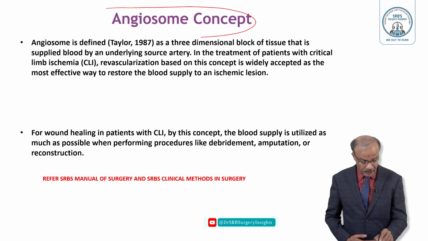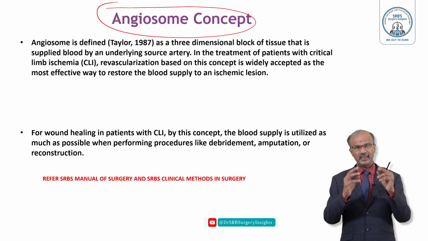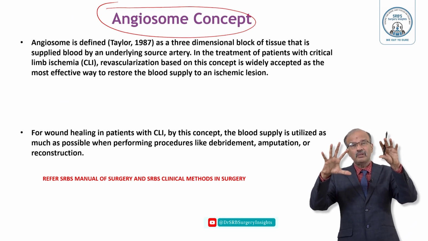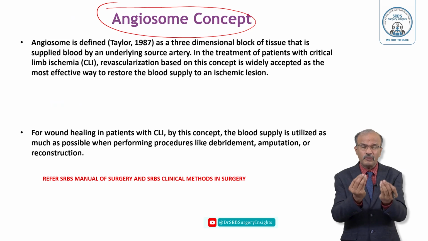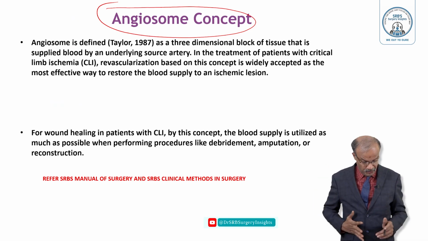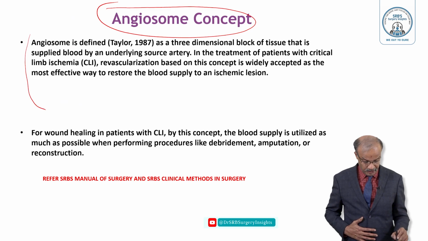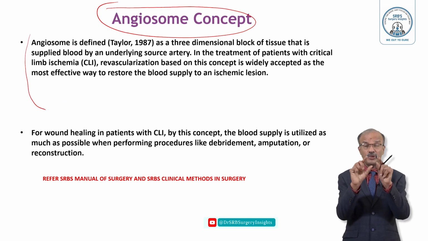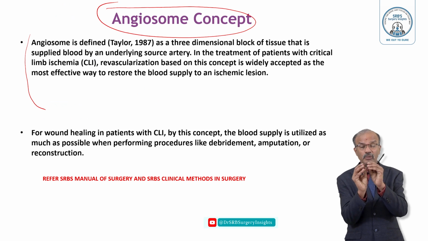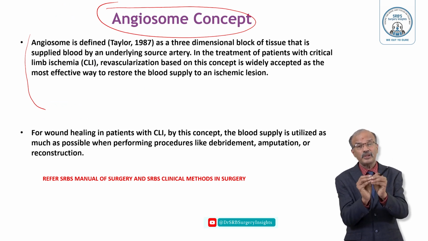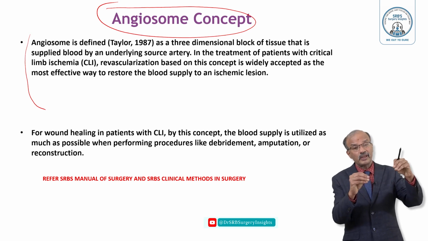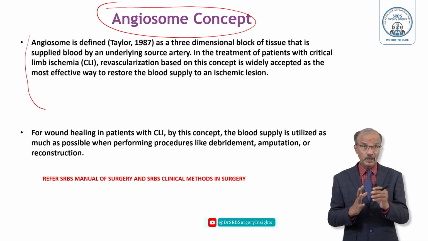This is the newer thing, the angiosome concept. It is said that certain specific areas of the skin of the body have a specific blood supply. They are called angiosomes. Usually around 40 angiosomes are there, like what is mentioned here. If you're able to identify those specific angiosomes, you'll be able to get blood supply from an angiosome. Suppose one angiosome has blood supply and the next angiosome doesn't. Then if you're able to get a connection, you'll be able to save the limb.